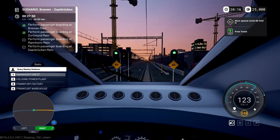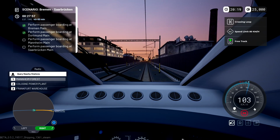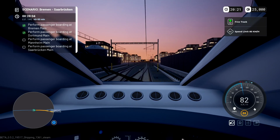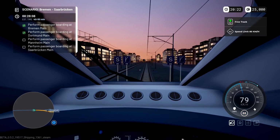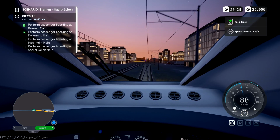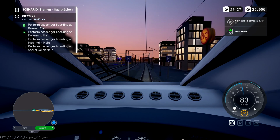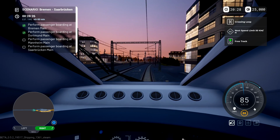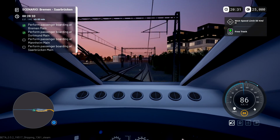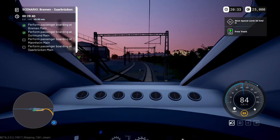Right, Mannheim Forest is now in range, and it looks like we are entering the city of Mannheim right now. Okay, no, this is Frankfurt. Oh god, really? Do I need to ask the warehouse for permission to enter here? Now, if I stay on the right hand side, yeah, we bypass it. Okay, all good. I'm going to go back up to 85 here. Alright, nice little bypass area here, so we'll take that. Next speed limit is 50. You know what? It might actually be a 50 going by that curve that is approaching.